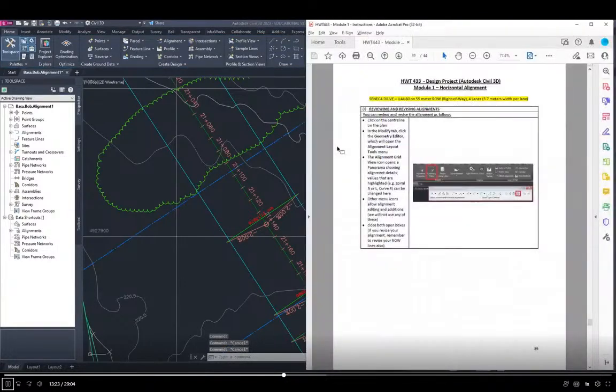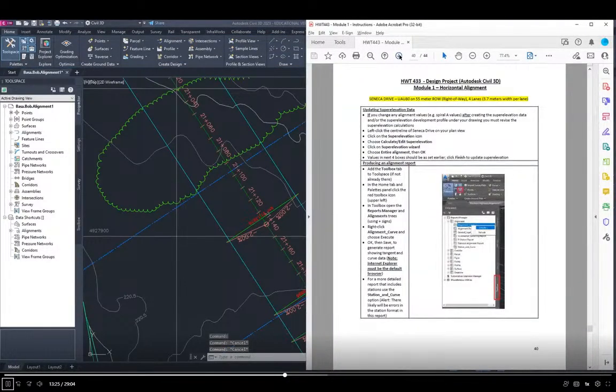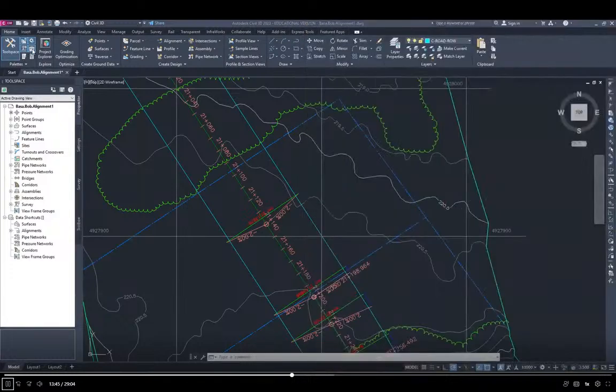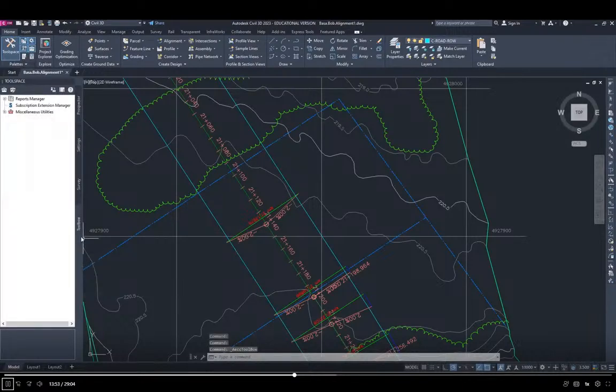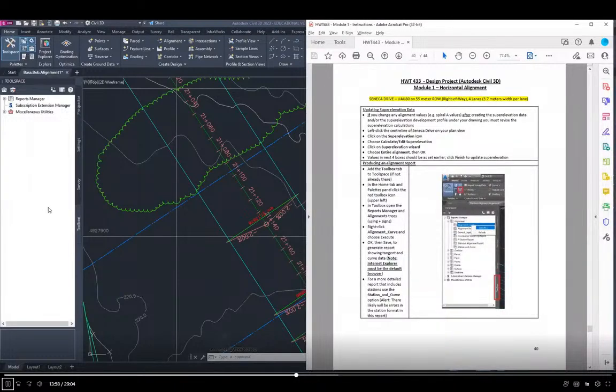I'm going to close this, bring back our instructions. Now we're going to produce an alignment report. So we're going to go to the left here to our tool space, and you should have a button that says Toolbox on the bottom here. If you don't, the Toolbox button is actually here on the top at Tool Space. Let me show you here. If I click this bottom right one and turn it off, see my tool space is gone from here. So if you don't see it here, it's maybe just not turned on. I'm going to click it, and it's back up there again. So that's what we want, our toolbox to be up.